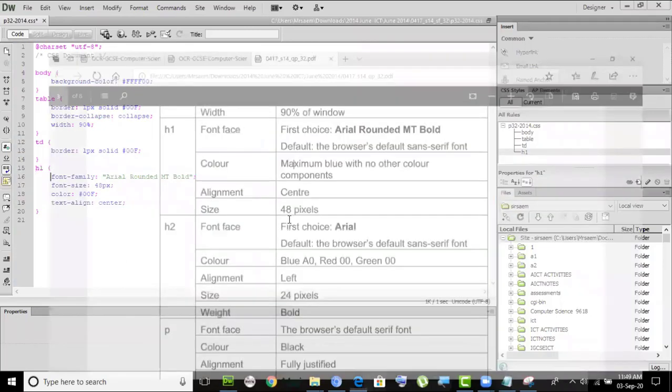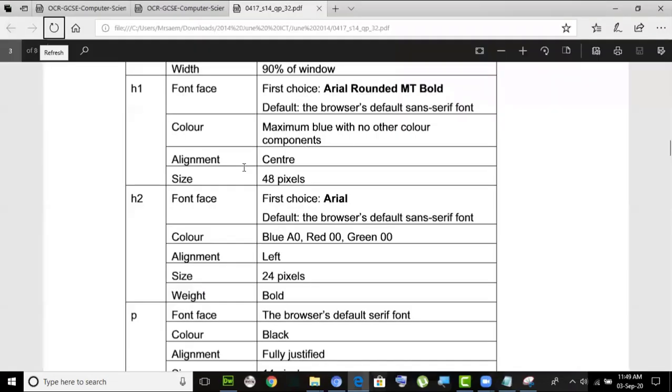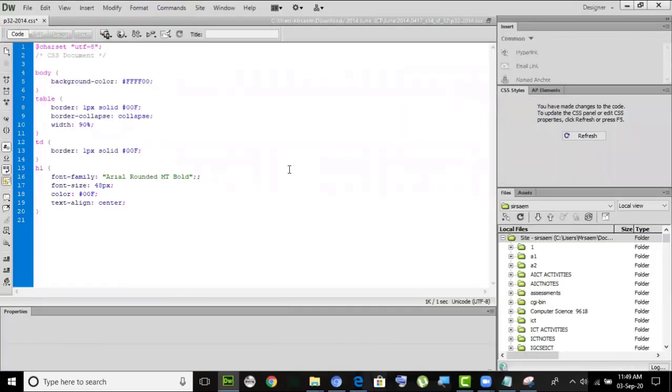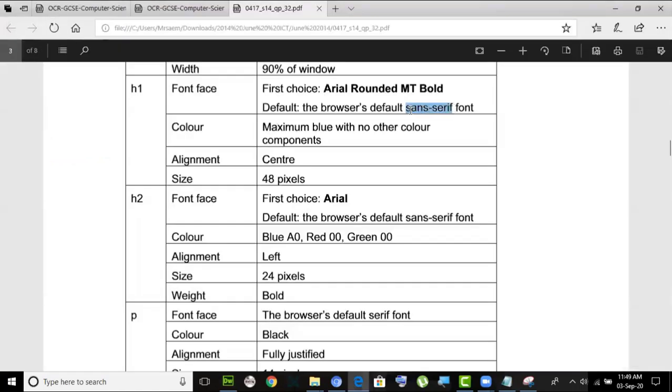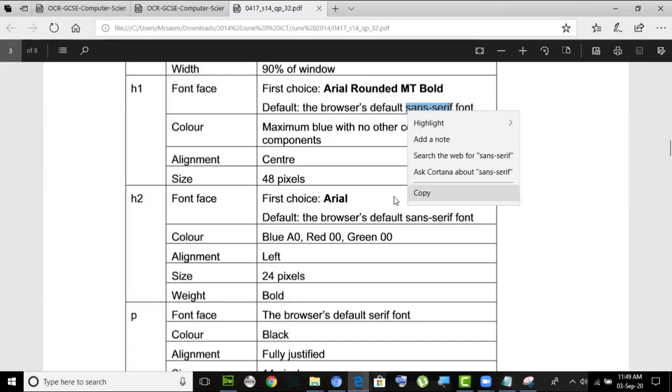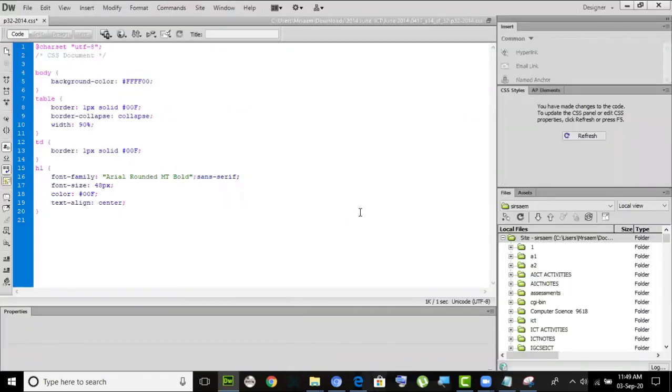So I was left with something, and that was sans serif. How do we deal with it? If I type sans serif over here, what does it actually mean? It basically means that if you're unable to find Arial rounded, then you will try searching for sans serif. You can separate them with commas. If you don't find this, it's better to use this, and the browser will recognize it. Then any sans serif will be used, but the preference will be given to this. That's why we use this all the time. We're done with this as well.